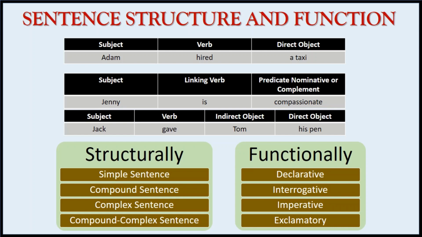But there's something more about sentence. You see, we have some structures of a sentence. Although what I have told you in the revision was just the base form, the basic, or you can say the foundation of a sentence. But there are four types of structures. There are four structures of a sentence. One is simple sentence, compound sentence, complex sentence, and the last is compound complex sentence.